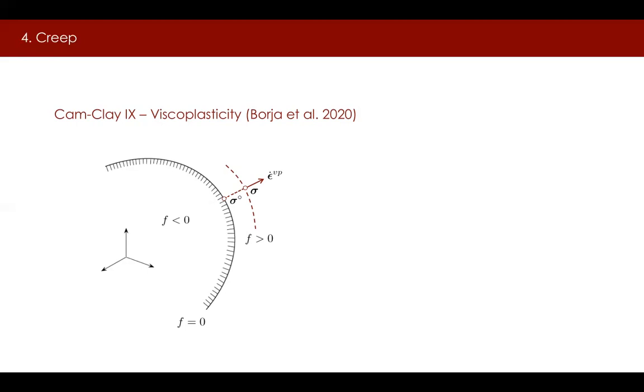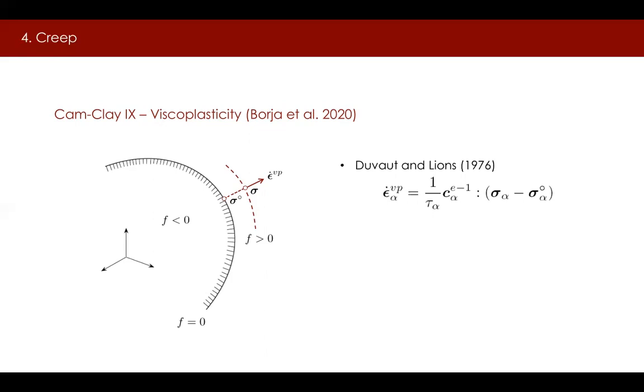The first is by Duval and Lyons, where the direction of the viscoplastic strain rate is determined by the distance between the stress point sigma and its closest point projection on the yield surface, denoted by sigma with an open circle. The denominator tau is called relaxation time. This formulation views creep from the point of view of stress relaxation.